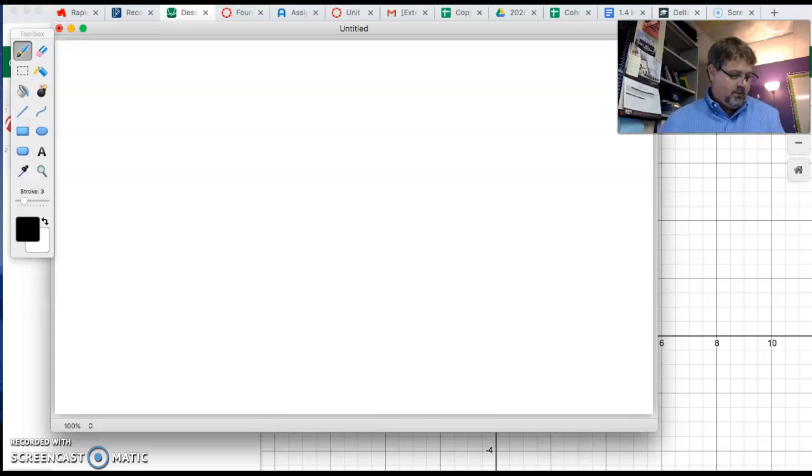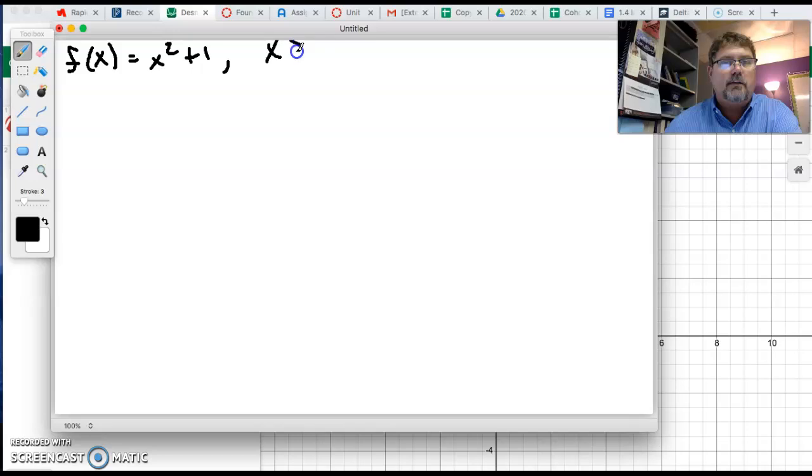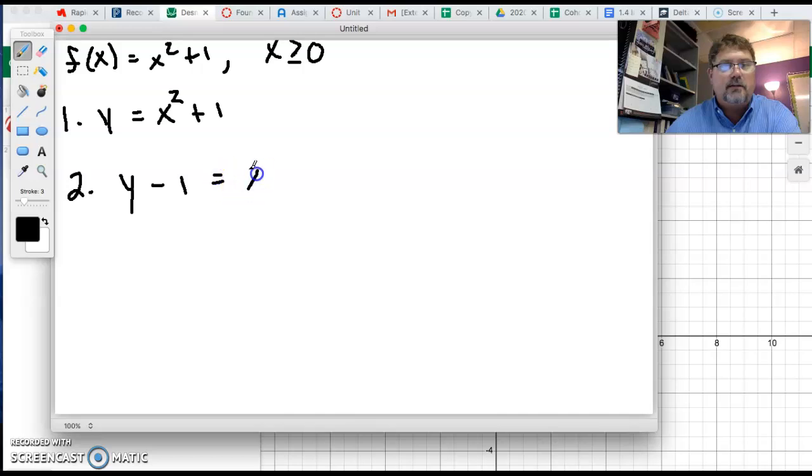And this time we have f of x, I will leave plenty of room here, is x squared plus 1, and the domain's been restricted right there. All right? And we're going to go step 1, get rid of that f of x notation. All right, so that's done. Step 2 says solve for x. All right? Now, I know the first step here is to subtract 1 from both sides. That one's not too hard to get.